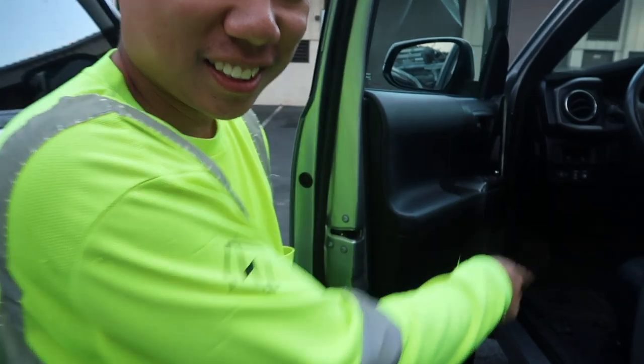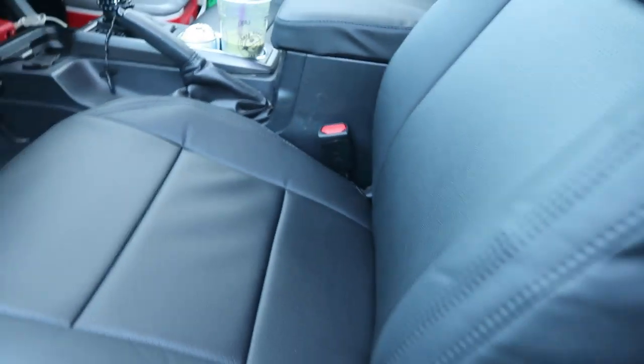I got new seat covers. Oh, they bought new seat covers. Ooh. Check them out. Is this even seat covers or what? Leather.